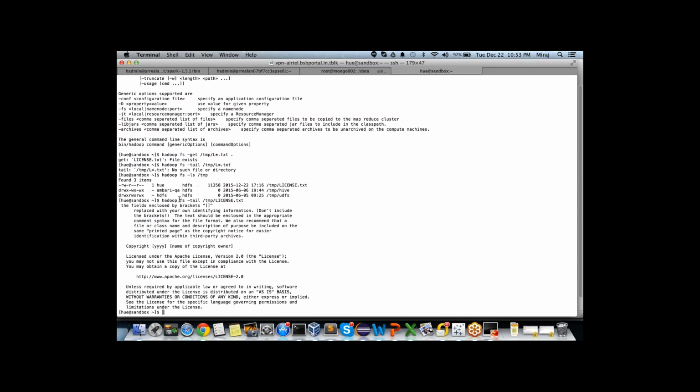So now can you explain what happened when I typed this command? This copied some last bytes of the file over here. What happened in the backend?